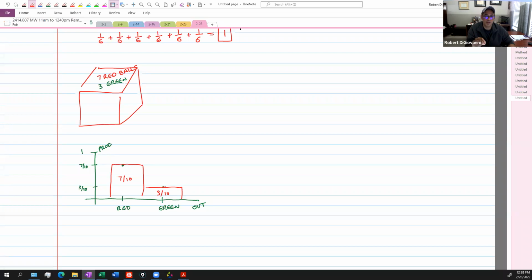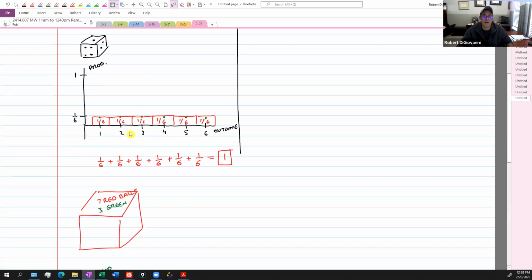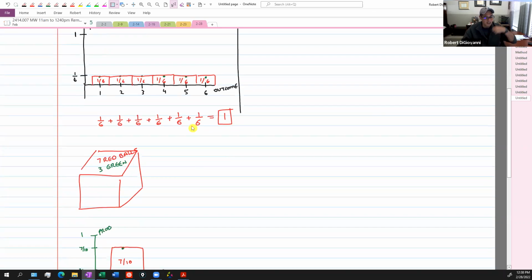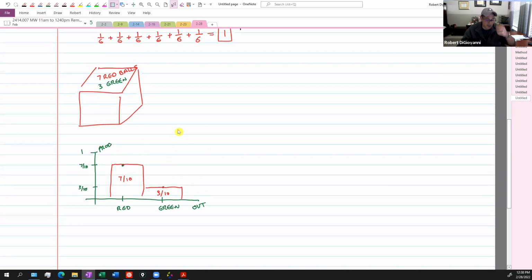Discrete random variables can only have a fixed number of outcomes. You roll a die, 6 outcomes. You pick a ball out of a box with 2 colors in it, you got red or green. If I ask you how many siblings you have, you're going to give me 0, 1, 2, 3, 4, 5, right? You're going to give me a discrete number. You're not going to give me half. You're not going to give me 0.7, although some of your siblings might not completely seem like full human beings to you.